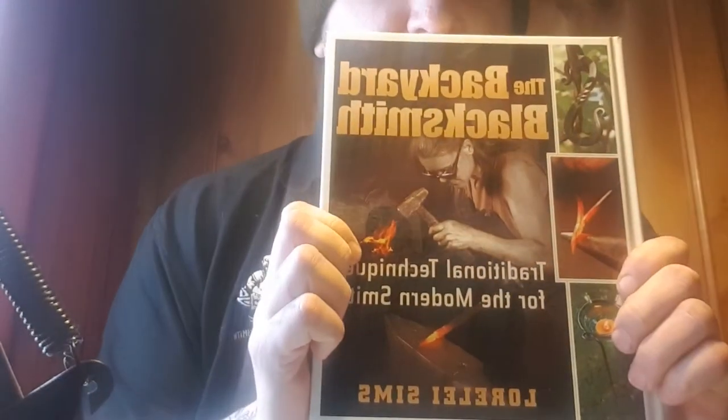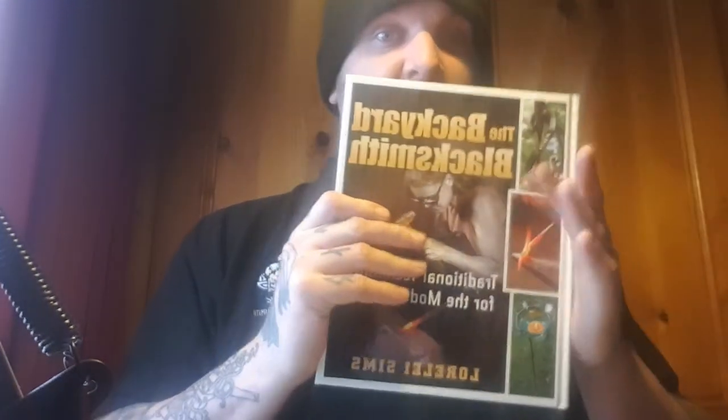'The Backyard Blacksmith' — I learned of this one in college. It's quite dusty; this one does live in the forge workshop at times because there are bits and bobs in here I refer to. It's a how-to book written by a female blacksmith — and there aren't many of them around, which I love. It covers pot racks, types of twists, setting up your workshop, musical triangles, towel rails, and lots more. Lots of useful information at the back, so that's one of my favorites as well.